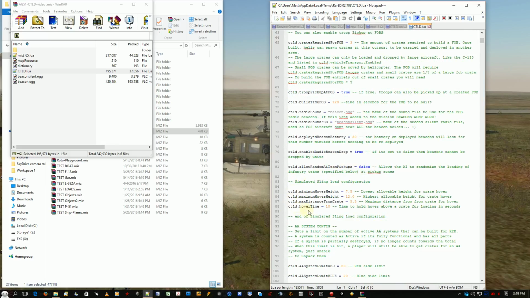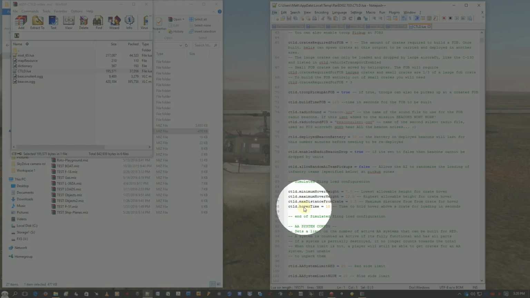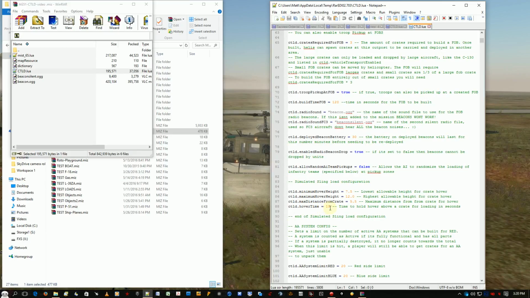One of the things I am going to change is right here where it says CTLD hover time. It's on line 88. I'm going to change this value to 5.